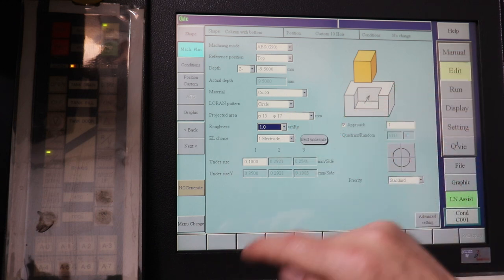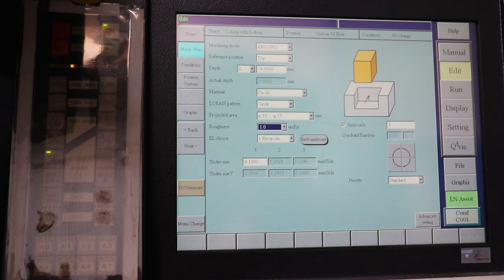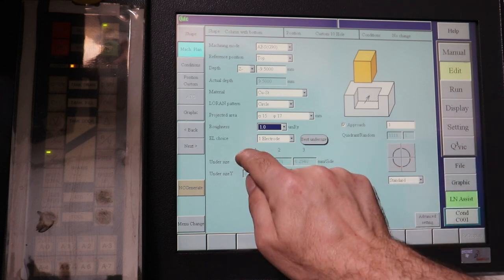We're going to do one electrode. Undersize is they're asking how undersized do you want the electrode to be. Our electrode is 18 millimeters in diameter, where our final cut, we'll just say, is 19 millimeters. So we have half a millimeter of undersize per side.